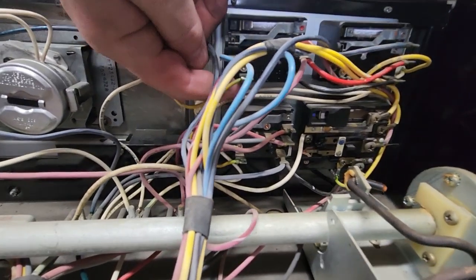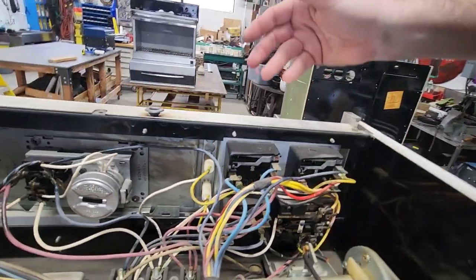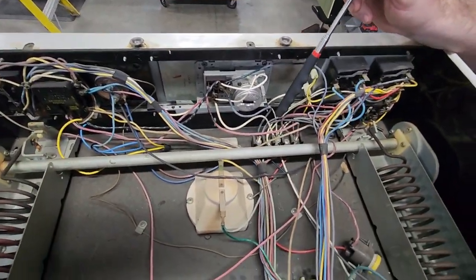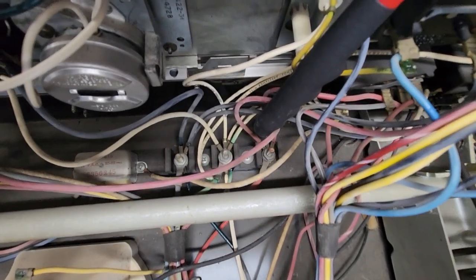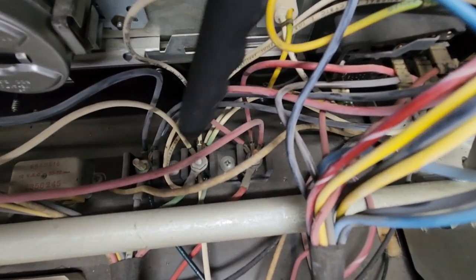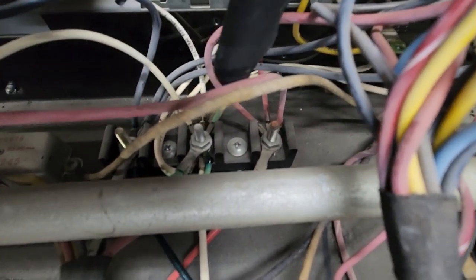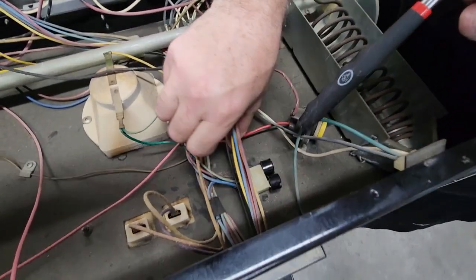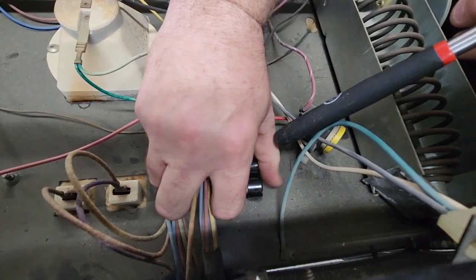The part numbers are on the very bottom side underneath here where they're kept nice and clean. Once you remove the switches as we went through earlier in the video, you'll be able to get the part number to replace your switch if you have a bad switch. This is the terminal block that was hard to see in the last video. Here are the black wires, here are your neutral wires, and here are your red wires. This block is your power block for doing power measurements — it feeds all the switches. Here's your main connector. If you wanted to do rotisserie, this is where it would plug in; if not, you plug your two jumpers in.